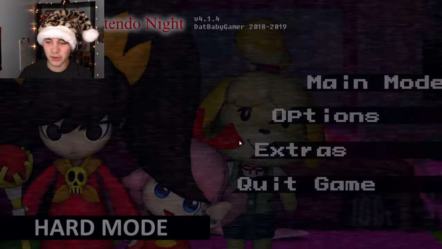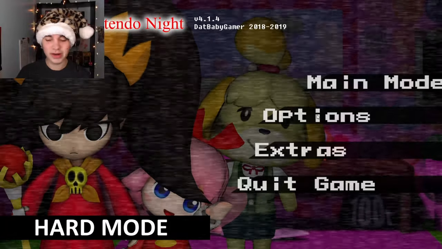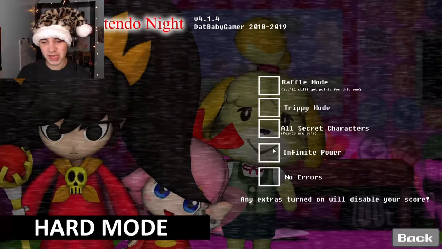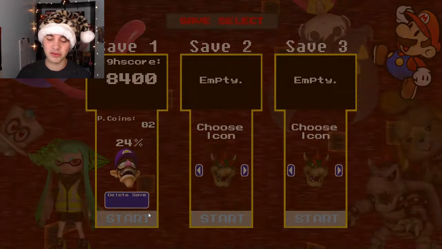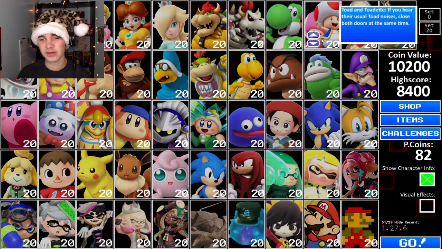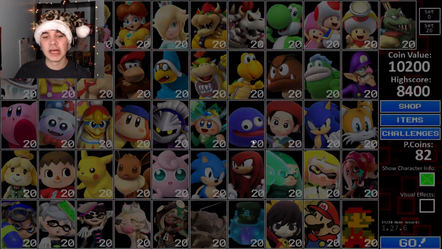That's really nice. Okay, so that took like 3 minutes, but we're not gonna end it there because I want to try out some of these extras. I feel like infinite power and no errors. Do these stay on? They do. So we'll give hard mode an attempt, but right now I just want to see what 5120 is like. Okay, so I remember I gotta get your gem at the start. And then I forget everything else.